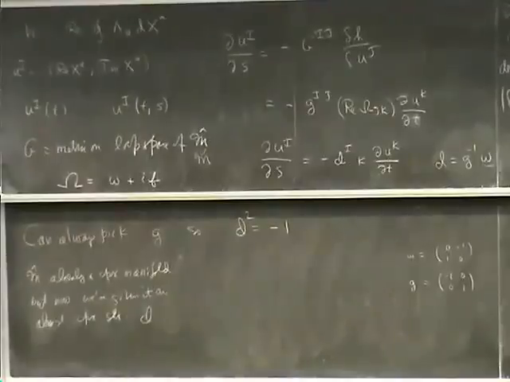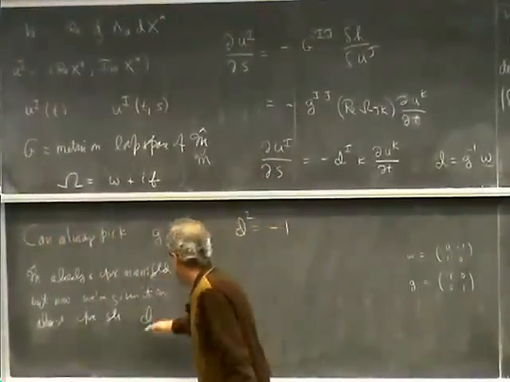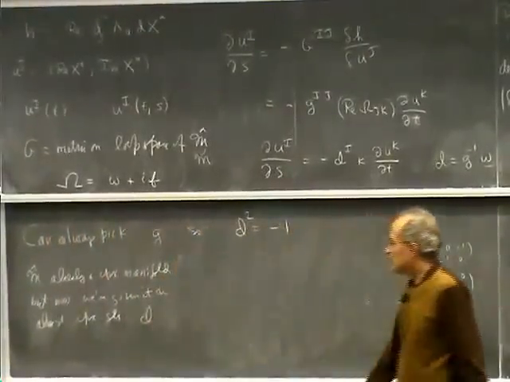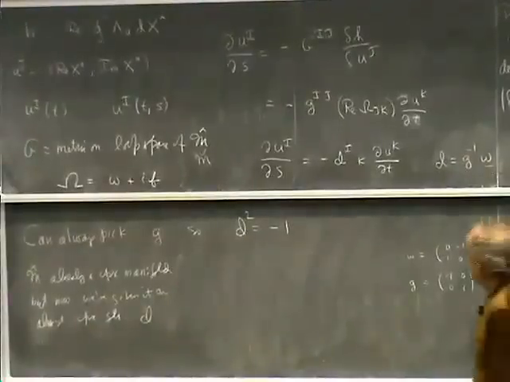It might sound like too much of a good thing, and you might ask whether this almost complex structure could be the complex structure it already had, which we didn't give a name to. Well, the answer is that that's actually impossible. Okay, I'll tell you why that's impossible in a moment. Let's just proceed with the fact that we've introduced an almost complex structure, curly I, and what it could be we'll discuss later.